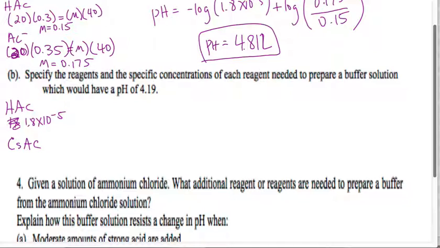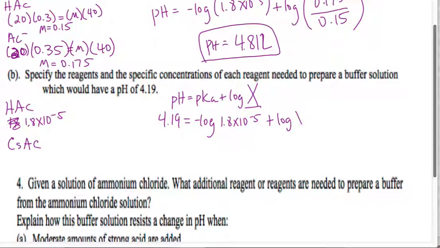All right. So the question is, what molarity of each of those two things, how much would I need to actually get a buffer of that pH? So I'm kind of going to do a backwards Henderson-Hasselbalch. And I'm going to just solve for the ratio. Okay, so if I put in 4.19 is equal to the negative log of 1.8 times 10 to the negative fifth plus the log of x, we know what that x is equal to. That x is equal to the acetate concentration over the HAc, which we can solve for in a minute. Right now, just give me what that ratio is.